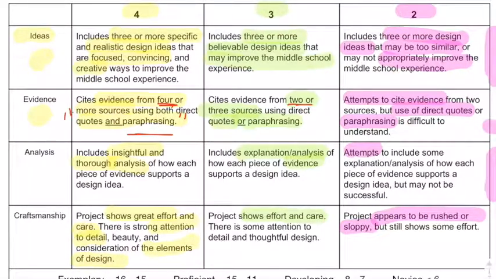And then finally, for a 2, I can tell that your project seems rushed, maybe a little bit sloppy, but you still worked at it. So maybe you did it the night before, but you were up until midnight doing it. I don't recommend that. You should be spending the time in class and working consistently, because you're going to have some time to work on this. But if it appears to be rushed, or if it's a little sloppy, I can tell that you rushed through it, then you would move down to a 2.